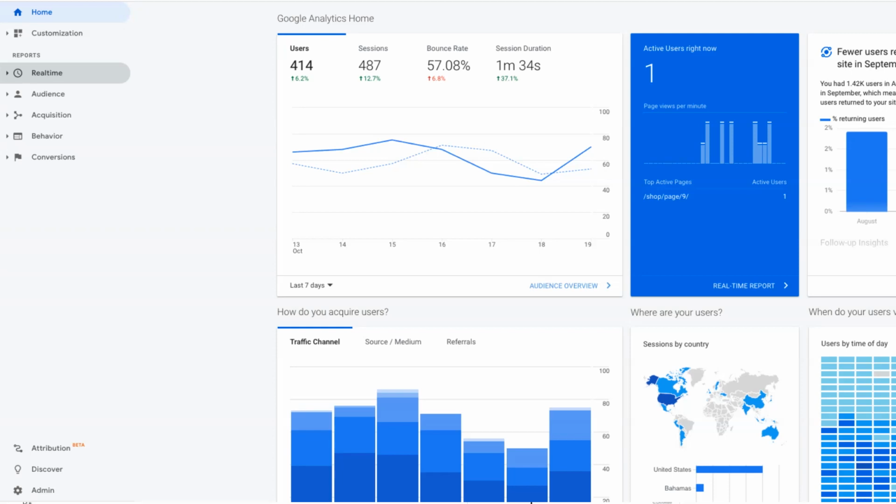So you might look like all these people are coming to your page and looking at it, but really it's just you.